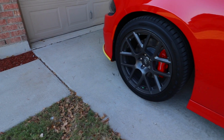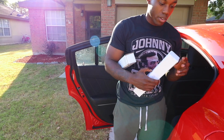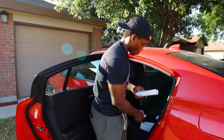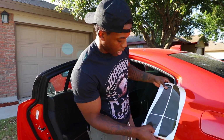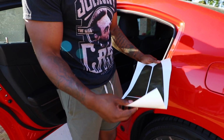This one back here. Same as my side, and then the back, of course, tail light. Showing the tail lights. And then get a good little look at it. It's in there in this package right here. Dude, it's already hot, bro. I'm telling you, man. Paper, warranty, okay. And then we got the side markers. This don't look like it's it, does it? I wouldn't know. Oh no, this is for the bumper, bro.